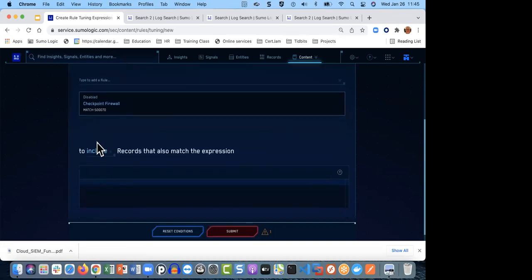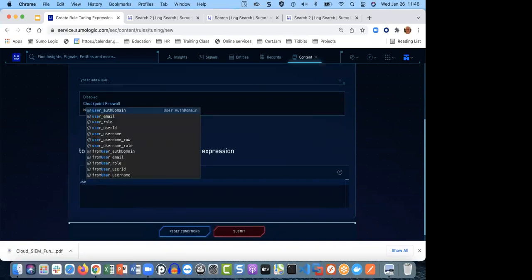So if this was enabled, and I'll show you later how to do that, what I can do is I can say I want to either include or exclude records that match this expression. So here's where some Boolean logic happens. If I start typing in user, you'll see here I've got user email, user role, user ID, user name.